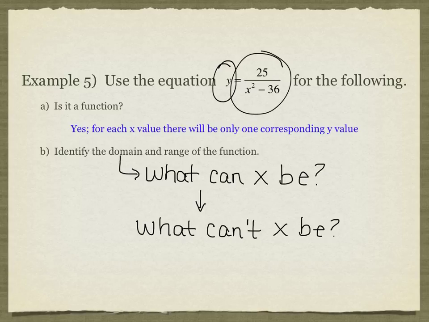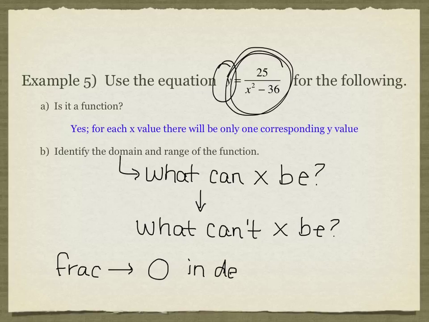And this is a fraction, so we need to think about what types of things are not allowed in fractions. If we were in class right now, I would let you speculate for a little bit about what's not allowed in a fraction. But I'm going to tell you right now that in a fraction, you can't have a 0 in the denominator, in the bottom. Hopefully someone has told you that at some point in your life. Okay? No 0 in the bottom.